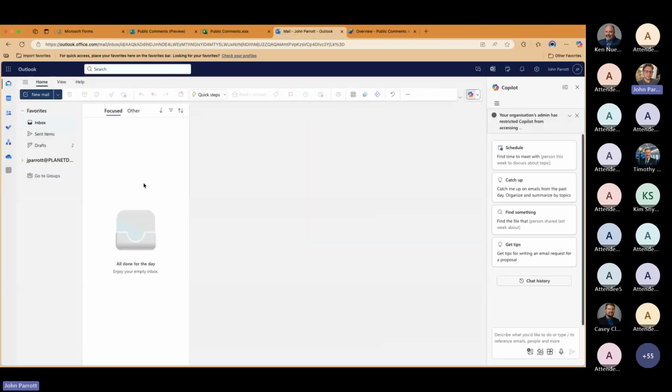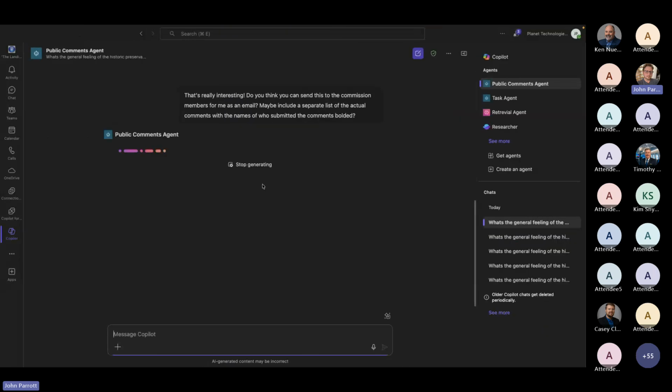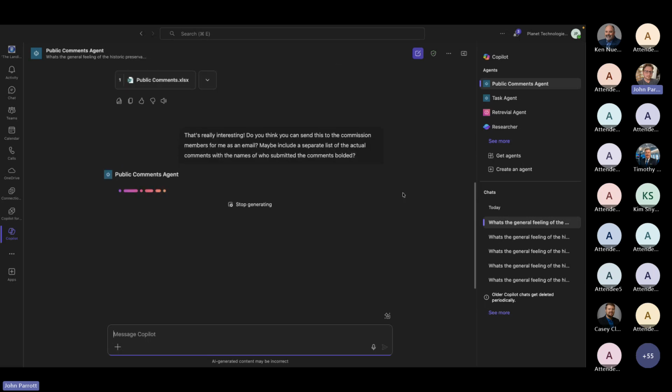Now, I don't have anything in my inbox because I'm not part of the committee. But if I go to my sent items, oh, it looks like it has not been sent yet. Let's go back to our Teams and see if it's been completed. This was taking about a minute when I was doing it before, so this is disappointing to see the time frame. There we go. Oh, yeah. Yay, the email has been sent.